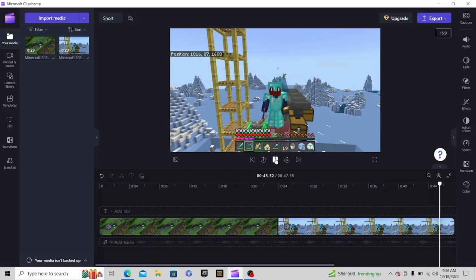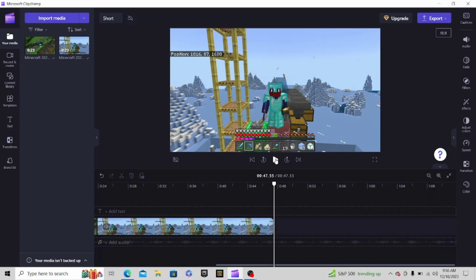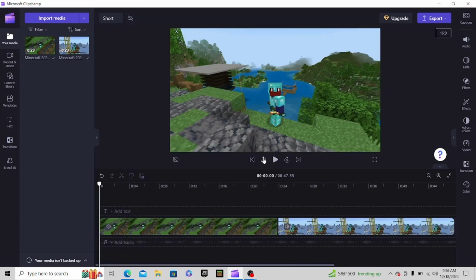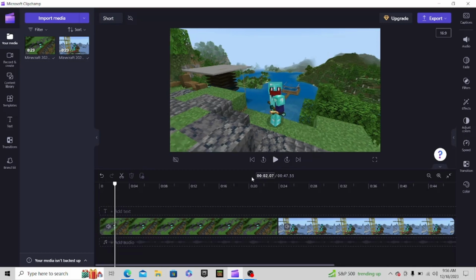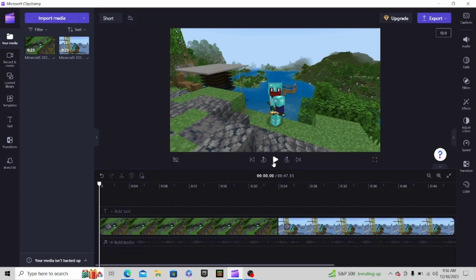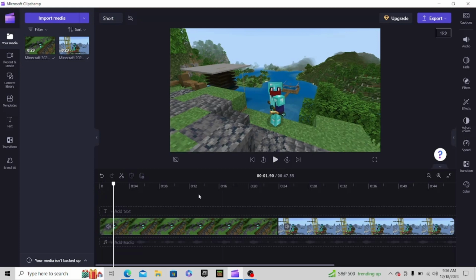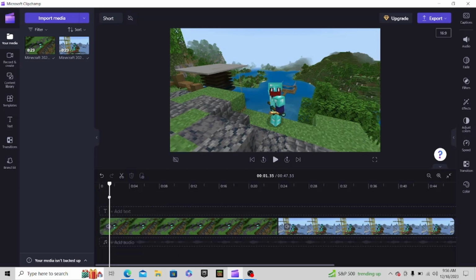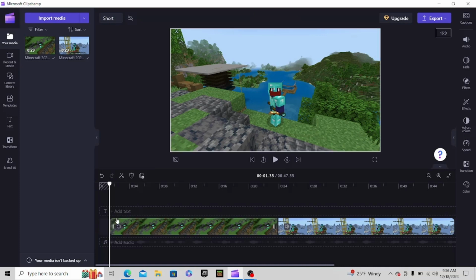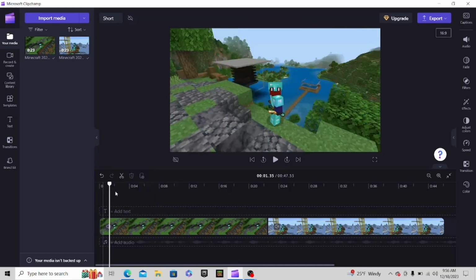So it took me a while to stop recording there, right? Basically, what I like to do is trim the ends off. Did you see that little silence beforehand? I like to trim that off. So press play and wait right before I start talking, right? Hey guys. So we go right before, and then we press this little scissor tool, right click this, and then delete. Then right click this shadowy spot and say delete this gap.